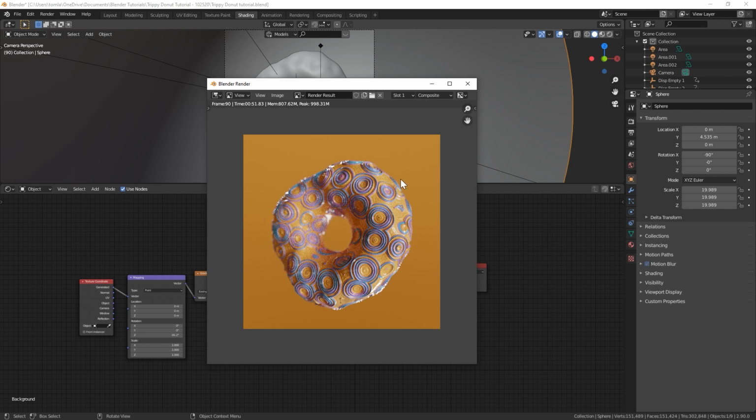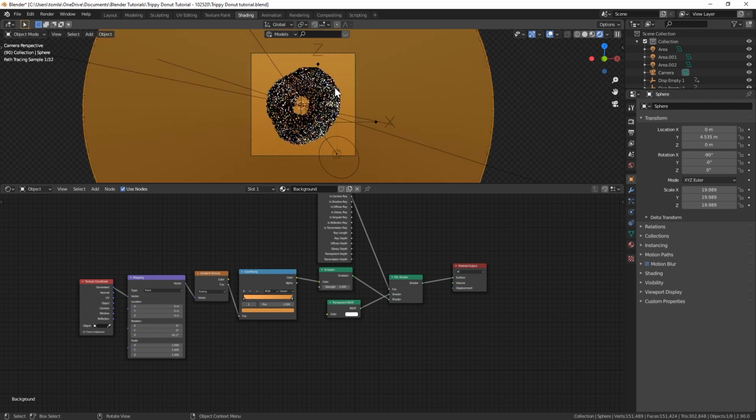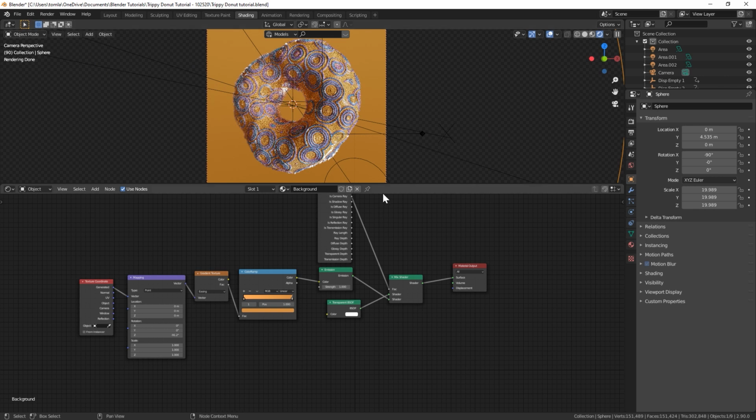I might tweak the gradient a little bit more. I might give it 3 colors. Let's look at it in fully rendered view. What we could do to stop it from trying to render everything in cycles view is hit Control B, draw a box around your camera view, and now it's only rendering what's within that square.